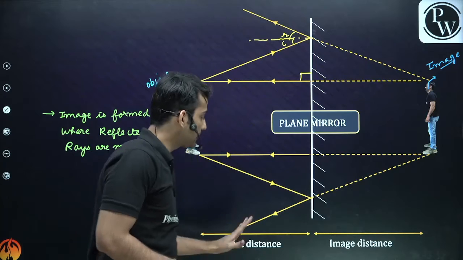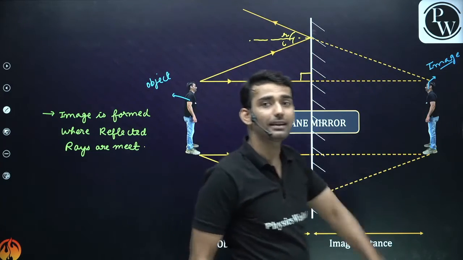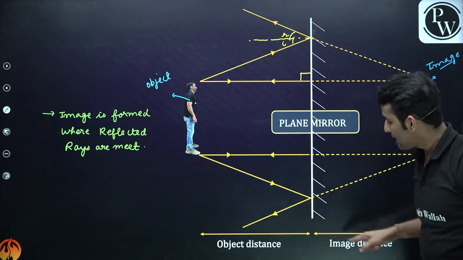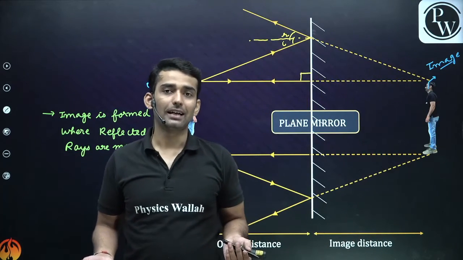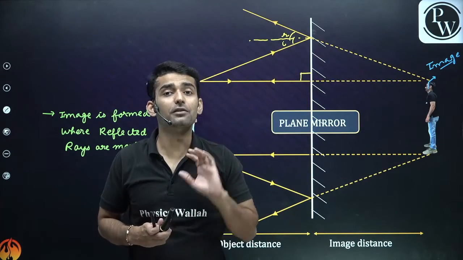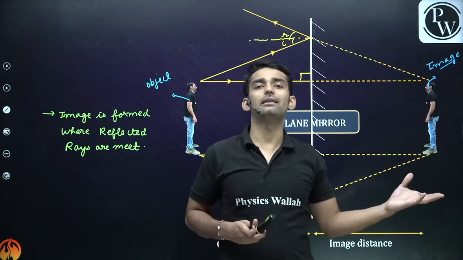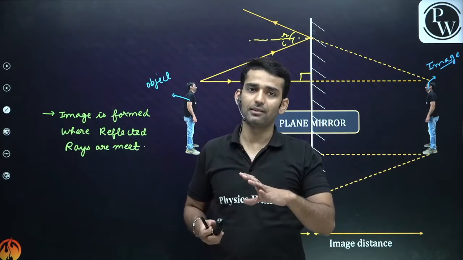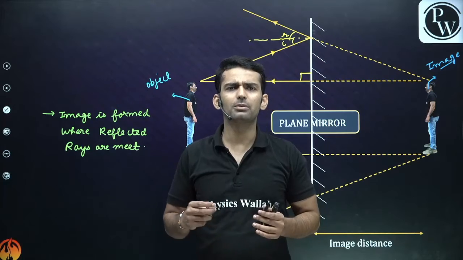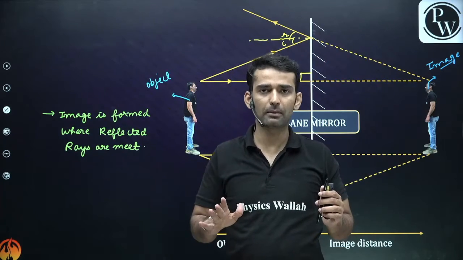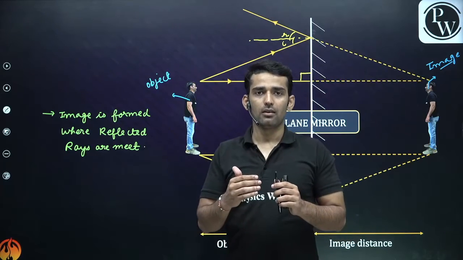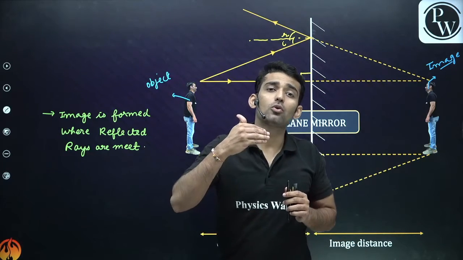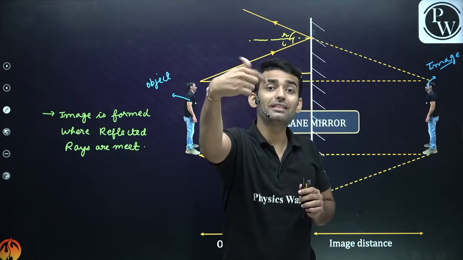So guys, in case of plane mirror, can you notice one thing? That object and image distance are same. They are equal. That is, the image is formed as far behind the mirror as the object is in front, right? Have you observed, suppose you are standing in front of a plane mirror. So do this right now. If you move away from the mirror, your image will also go away from you in the mirror.